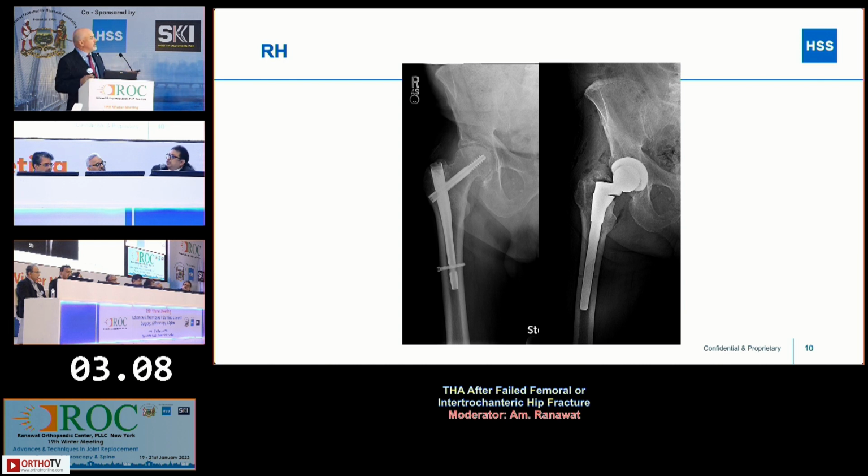Right here, same thing, yes. Right there, right? So it's leaning on that. I didn't do a great job of getting rid of that sclerotic bone right there. If I had, I could have maybe gotten one size sleeve bigger in, and it might have been an even better fit. So those are things to be aware of, right?